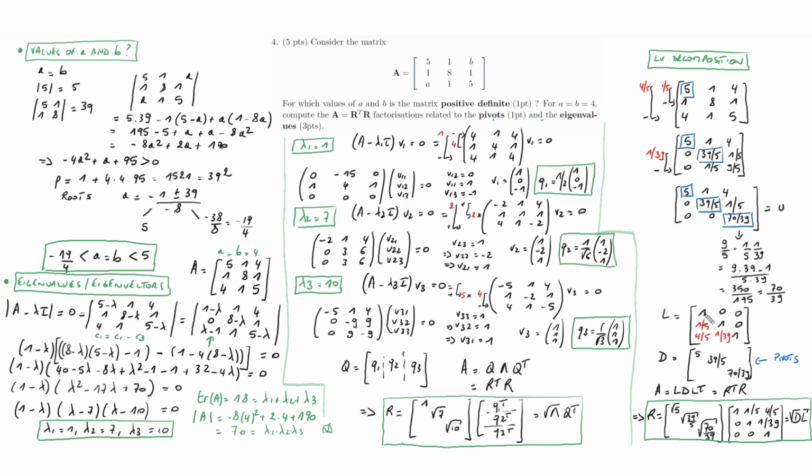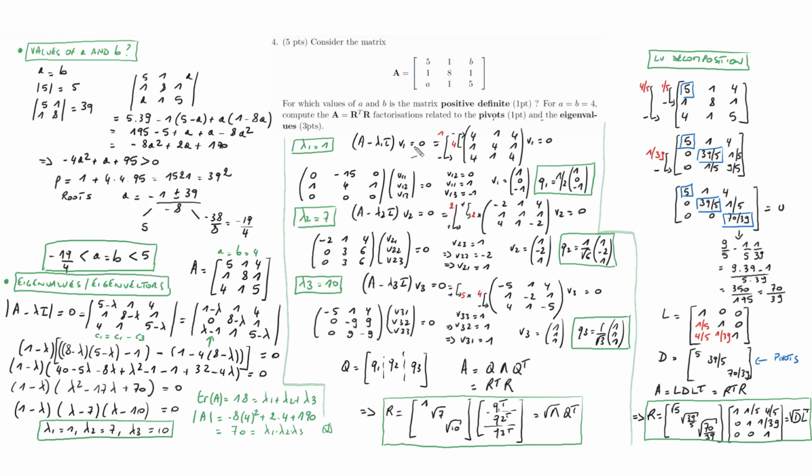How do we construct L? We take an identity matrix, right? And in here we stack these multipliers. 1/5 is the multiplier that is used to produce a 0 over here, so this means that it has to go over there, right? And something similar for these two multipliers. So we have L, right? We can construct a diagonal matrix with the pivots on the diagonal, and then from the course we know, and you can clearly see it also, A is L D L transpose.